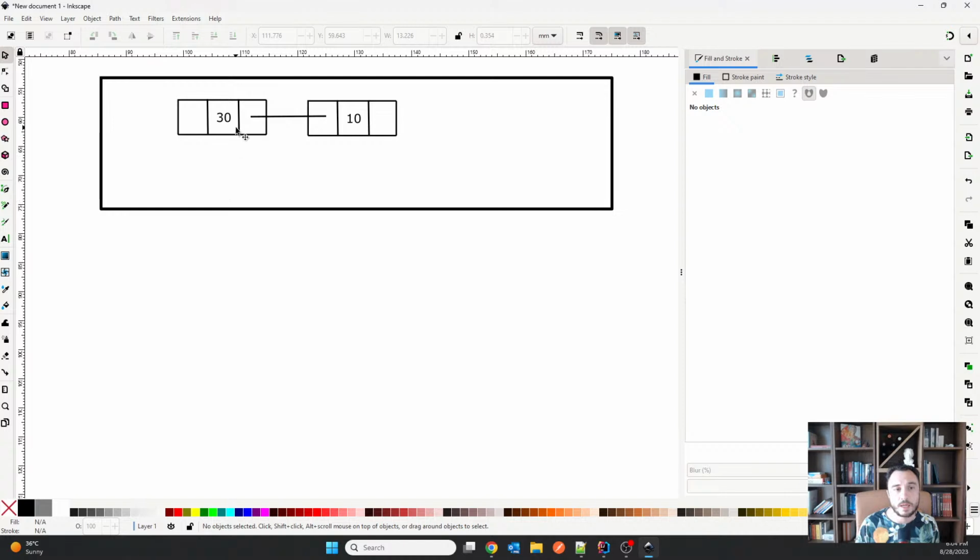So you always start from the one that doesn't have any previous reference, which will be the first one, and then you follow the next and the next and the next up to the last one. And then of course you also have the possibility to start from the last one and go the other way around.